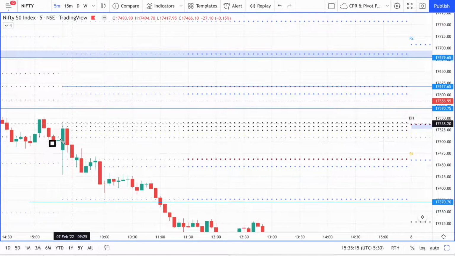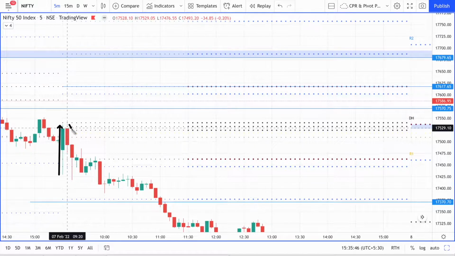This was a big red candle. This one, it was formed after this big green candle. What does it show you? See, from here, from the low to the high of this candle, the price action shows us that the sellers were weak and the buyers were strong. So that's why the buyers could actually push the price up from this point up to this point all the way. And then what did sellers do?